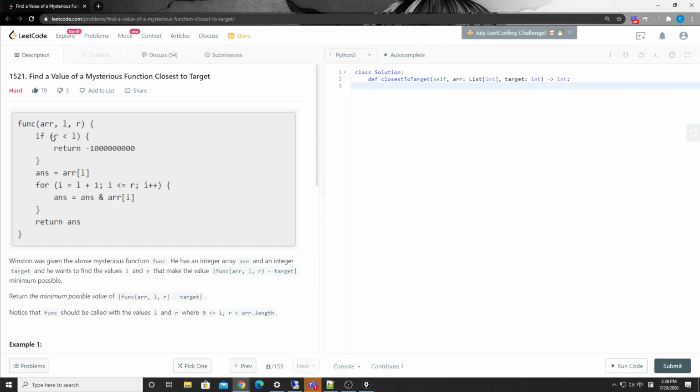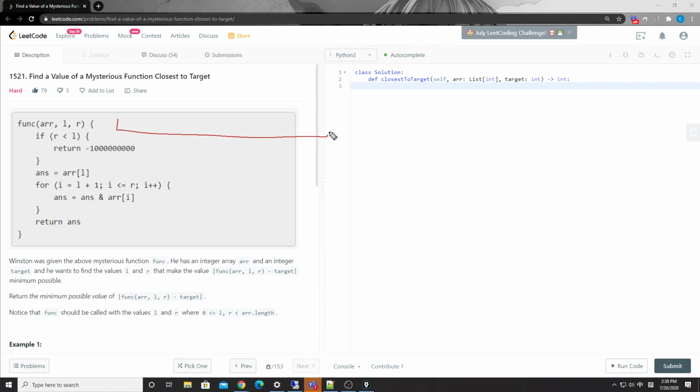This function takes an array, and you pass a start and an end point. For the start and end point, it does a bitwise AND for all the numbers from start to end.